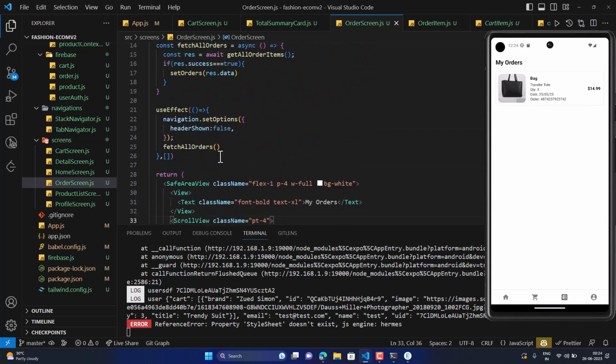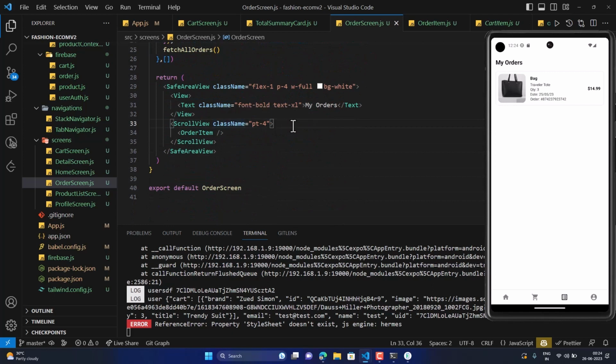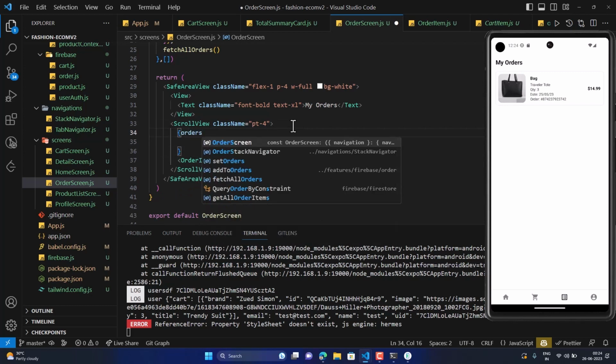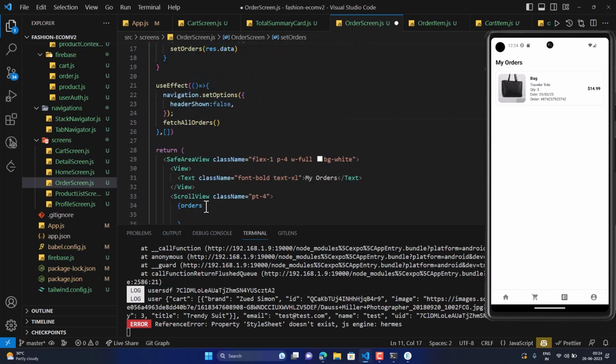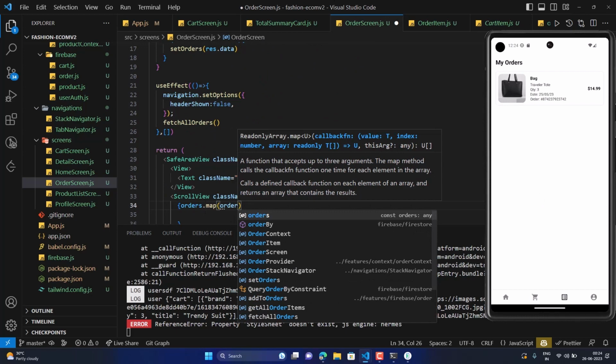Fine, let's make it dynamic now. So what we are going to do is, we are going to iterate through the orders. Orders, let's check the context. Just a minute. And orders. Okay. Fine. Orders dot map, order.